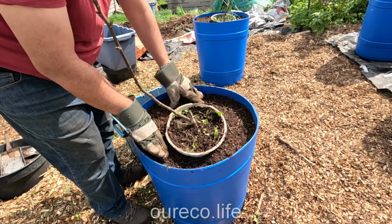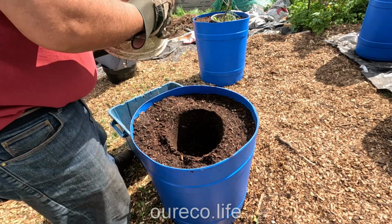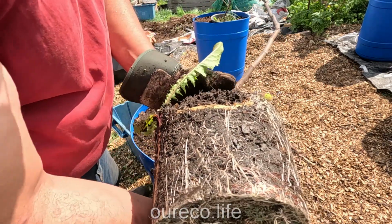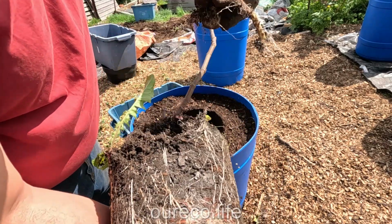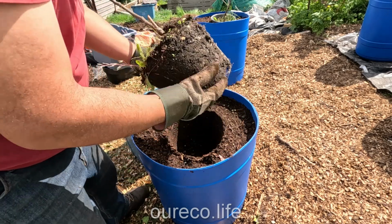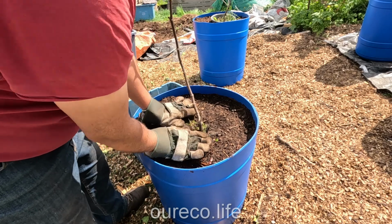So I've filled the top with, what I've got to do is take this off, and I've got to hold the size of the fig, so it's got some good roots on it, but that's the dandelion, and that's the dandelion. So I get rid of those, and then the other weeds are alright. Put that in there, and I will come and mulch it later.